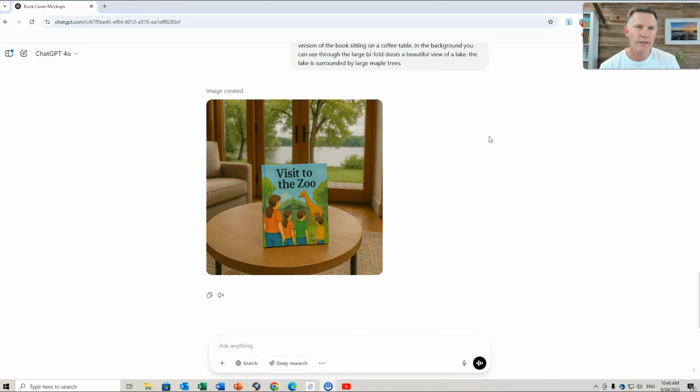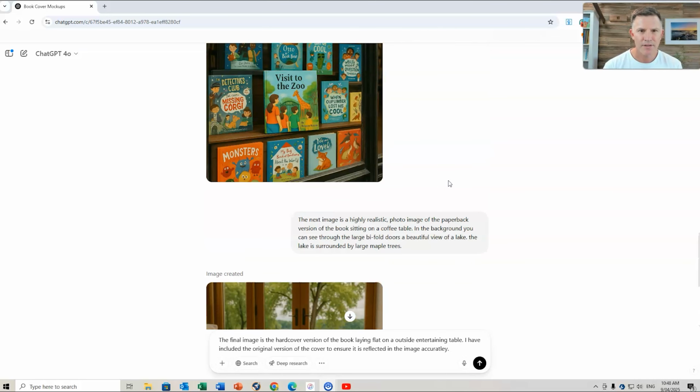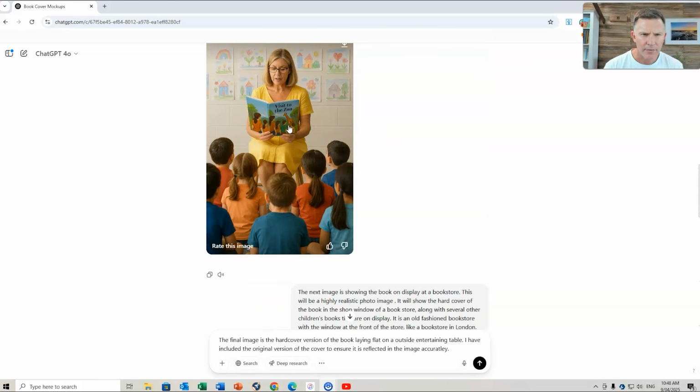What I'd probably do is get it to lay the image flat down on the table. So I'll do one more prompt here where we're going to get the book laying down. I might even do an outside setting on the outside table near the lake and see what that actually comes up with. Now, one thing I noticed here, it just says by Nelson. So that's one thing. It says by Romney Nelson there, I think. Can't really see it there.